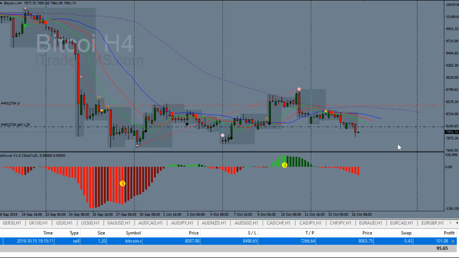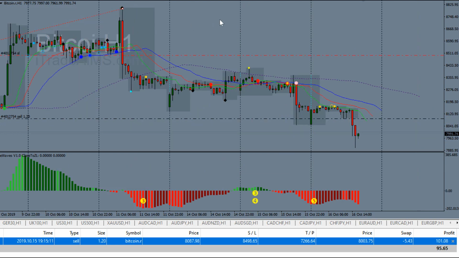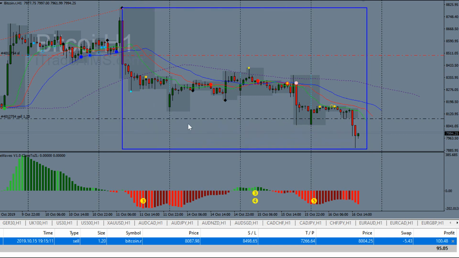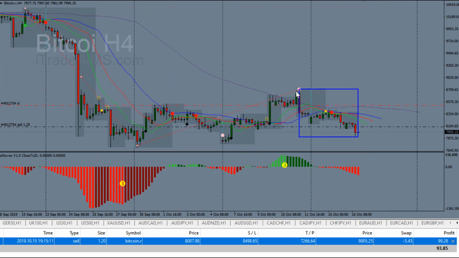So one is running on the 4-hour chart, and it's on the same pattern 3, 4, 5, but the hourly chart that I showed you is based on this move, and that means that I've traded the 5 within the 5. So if I take you there, this is that function. Let me put a box around it. So this 3, 4, 5 that I've traded is actually within this section.